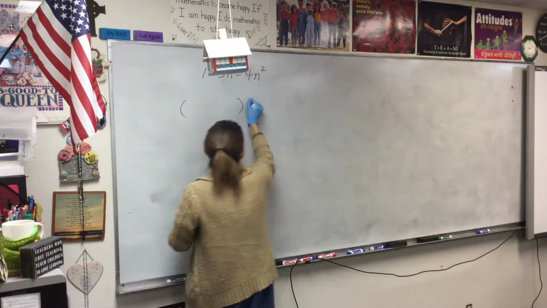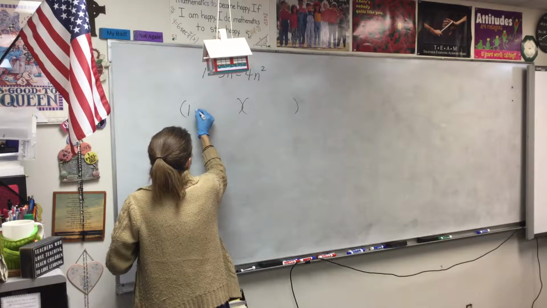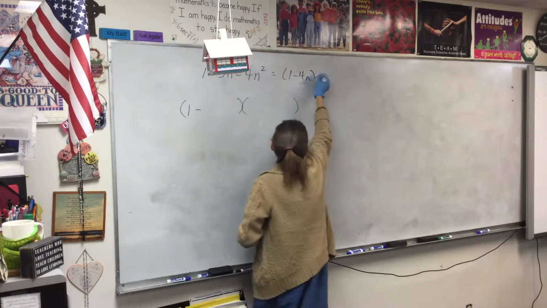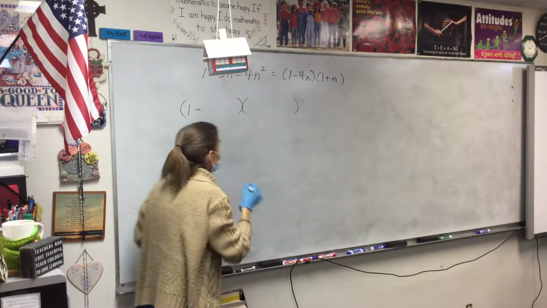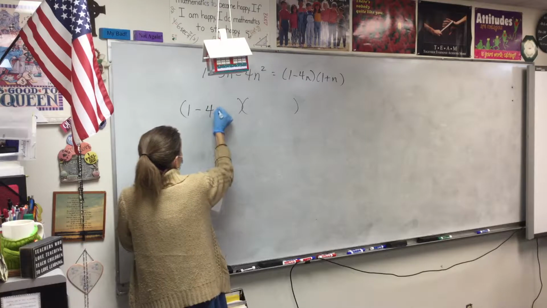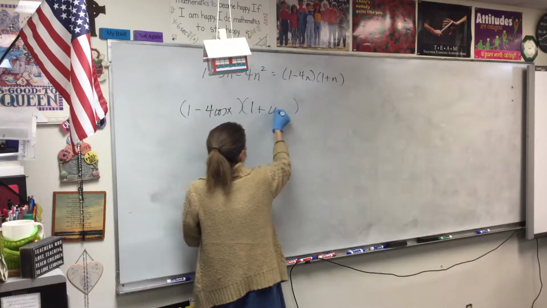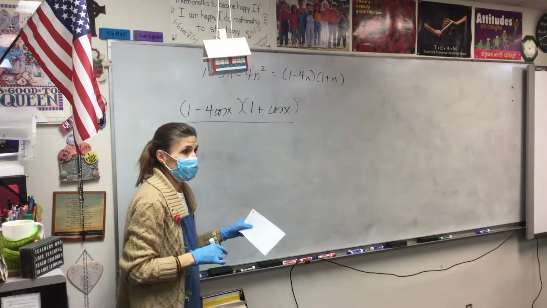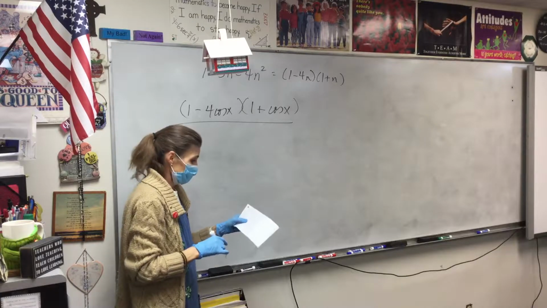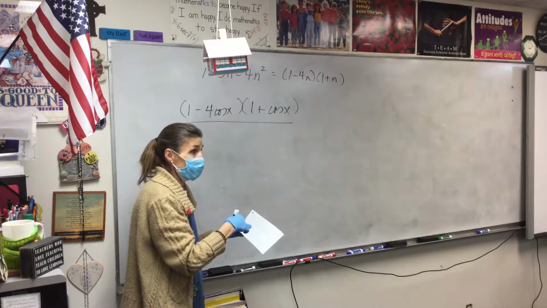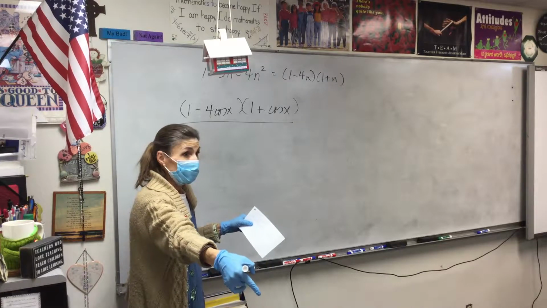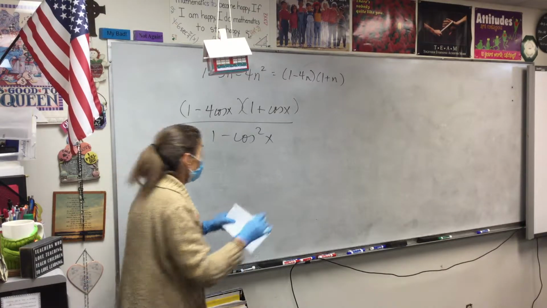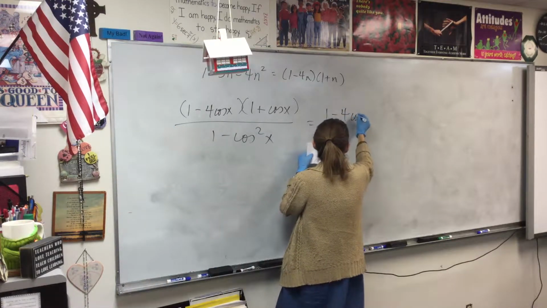So the top is going to factor as 1 minus, now think about how that would factor. That would be 1 minus 4n, 1 plus n, wouldn't it? Yeah. So this will be 1 minus 4 cosine and 1 plus cosine. Now, what about the denominator? It's a sine, and you need it to be a 1 minus cosine, so you're going to change it into 1 minus cosine squared. Because, pay attention to what the end result is.